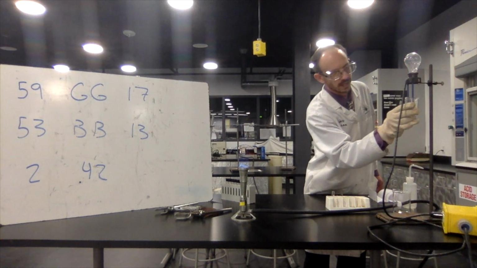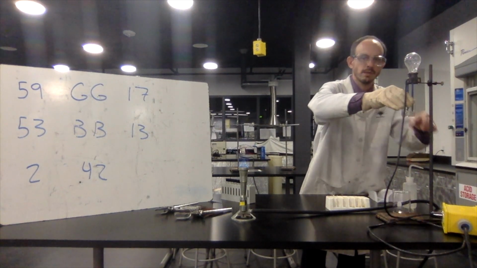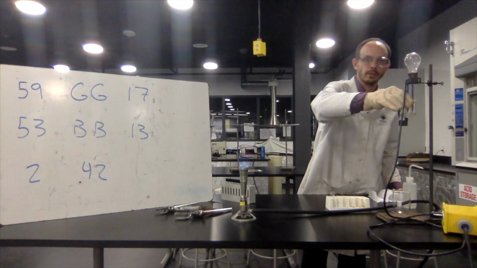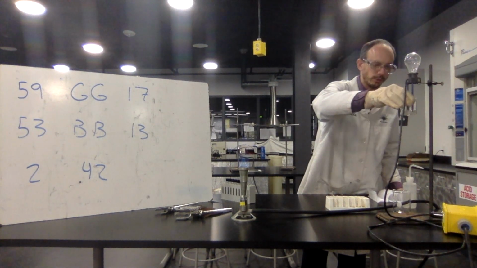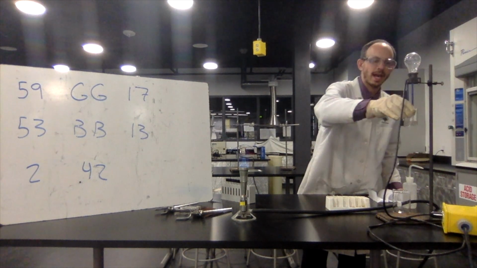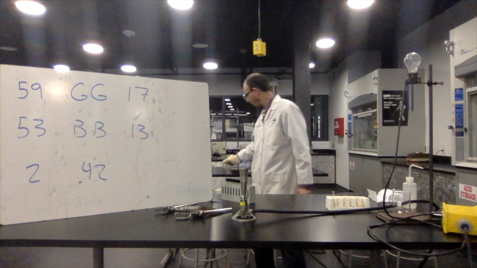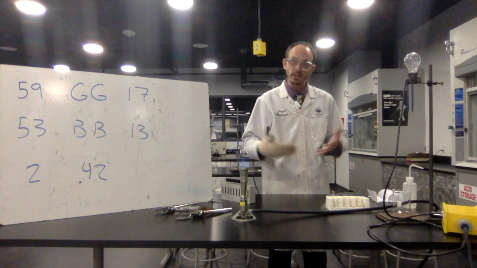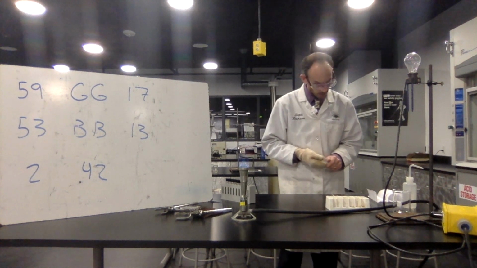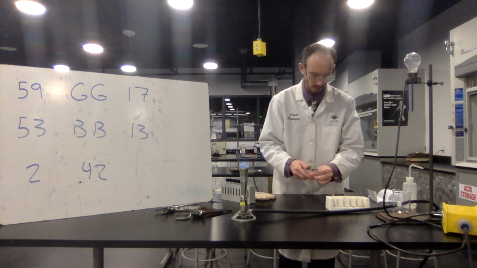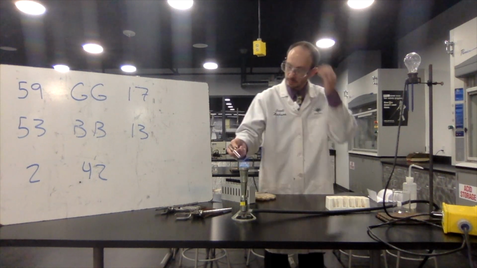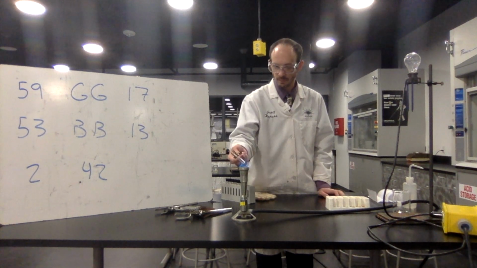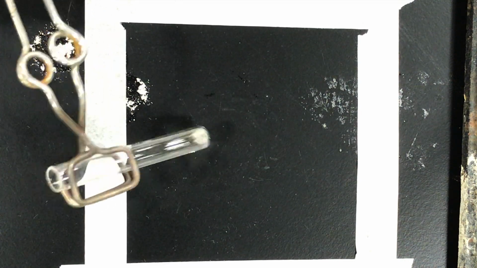Ooh, okay, so I put it first in, there's nothing, and then take a look. I'm going to see if I can get up there. Take a look at the liquid itself. And the liquid has these blue arcs that are happening inside of it. So is it actually conductive in a liquid or solution form, or is it catching the solid chunks that are still in there and creating that closed circuit? Okay, and the last test. We're going to put this inside of the flame. Now by this time with the other ones, it had already melted. I'll show you over here. We still have that material in its solid form.